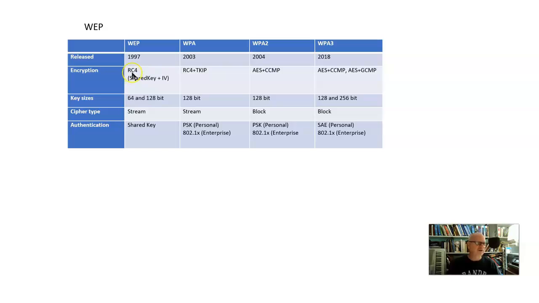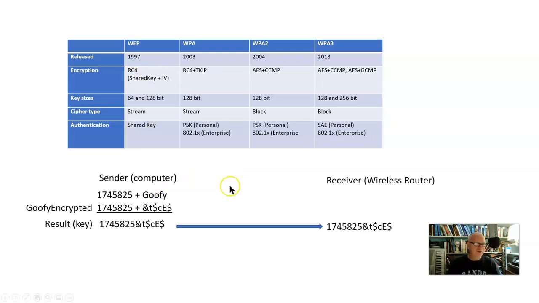And in order to give it a key, we had what we called a shared key and an IV, or initialization vector. Now, the shared key was a set of characters, usually a number, I don't remember, I think it might have had some letters in it, that you would get off of the Wi-Fi device when you set it up. You didn't tell it what you wanted, it told you what it is. So we call that a shared key. Now, here's the way that it worked. First of all, it was a stream cipher, shared key authentication, and it looked something like this.